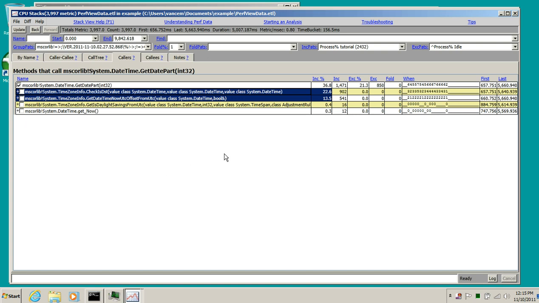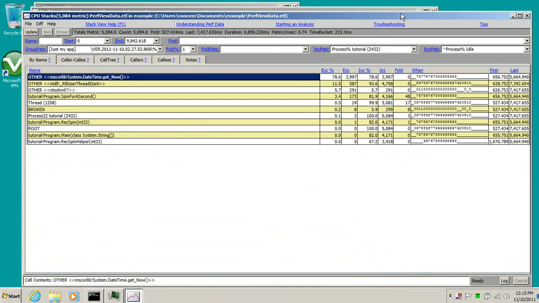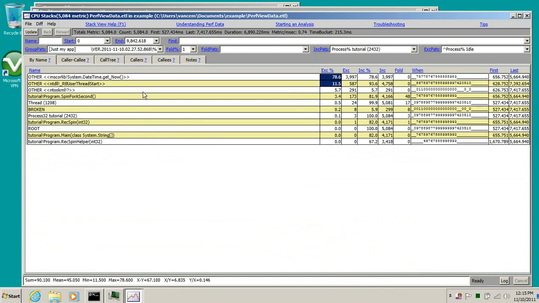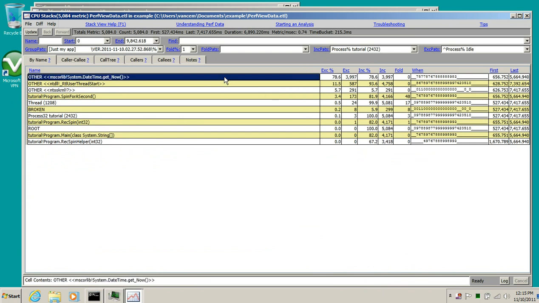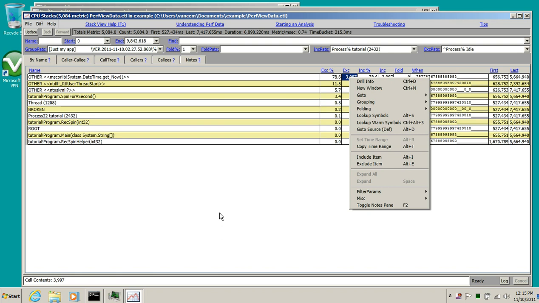And PerfView lets you zoom in on just that part so that the person who's in a position to change this code can only look at the part that he's concerned with. So to recap, a performance investigation starts out by looking at your by name view and using some techniques to make a big entry. Once you have a big entry, you usually want to pick one of these and drill into them to find out exactly what's going on, and then ungroup just enough to look at that next level of detail.